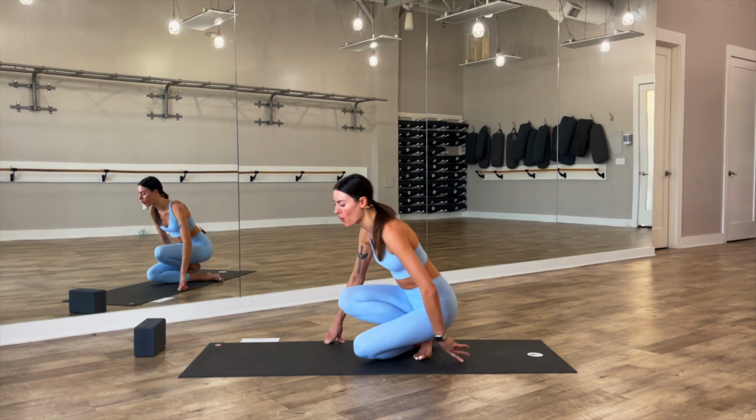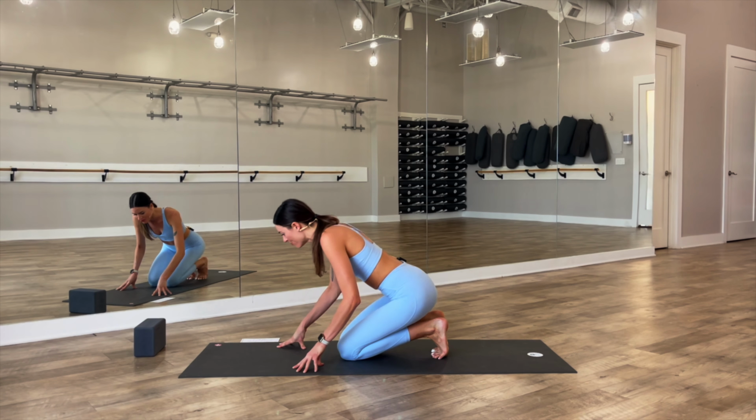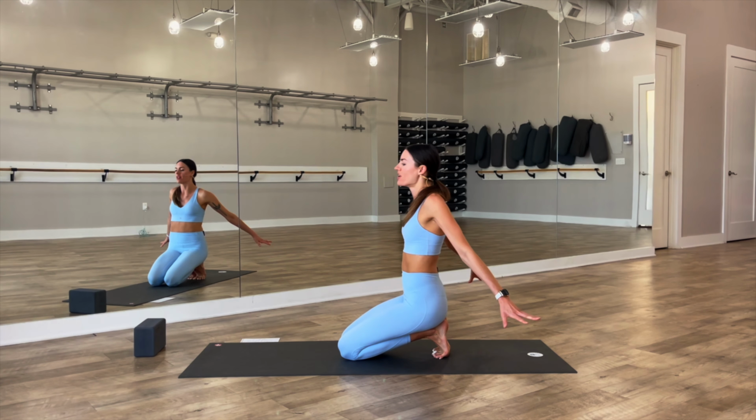So option now to gently blink the eyes open. I'm going to roll over onto my knees to get a little bit more height and take a toes pose where my toes are tucked. So you can stay in an easy seat if that's comfortable for you. But we'll move with our breath now.